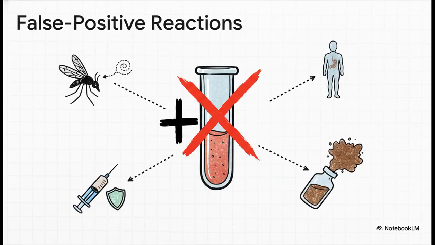But be careful, because this test can definitely fool you with a false positive. This can happen from what's called an anamnestic response. Think of it as your immune system's muscle memory. A completely different infection, like malaria or dengue, can sometimes wake up old typhoid antibodies. A past vaccination, or even just a contaminated lab sample can do the same thing.